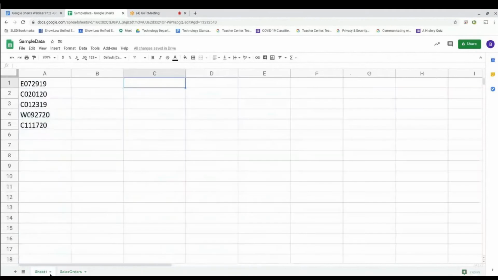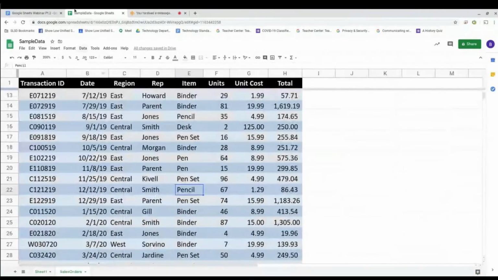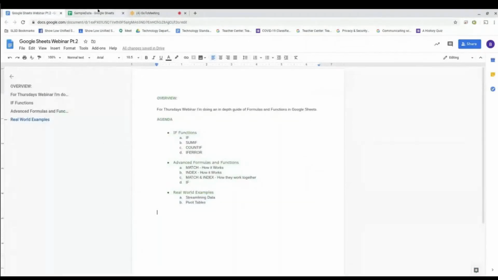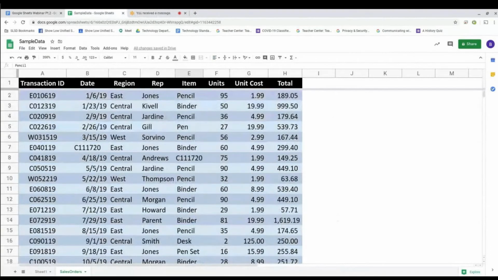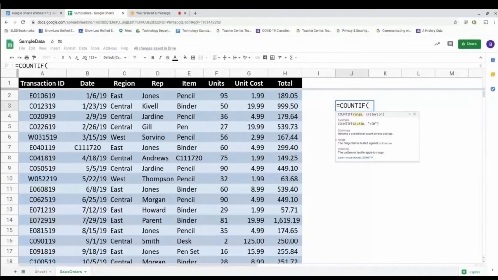All right. Let's try, how about COUNTIF? Let's see if we can get that one to work right. So the SUMIF is a little more complicated, right? Because I'm trying to add in the totals using a different one. But what if I want to look for just one particular item? Hopefully this one works. If not, well, I know the match and index portion of this presentation will work much better. I'm confident of that. Famous last words.